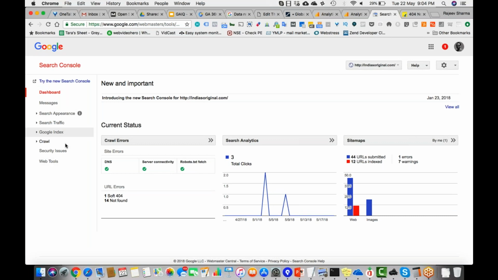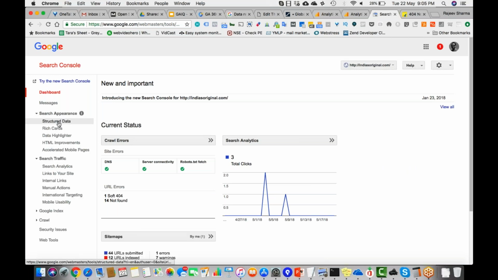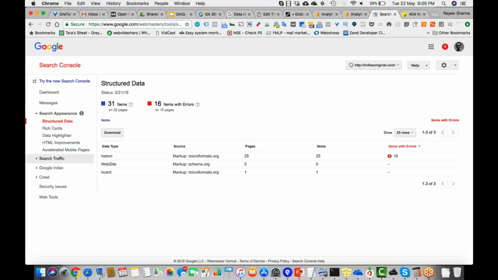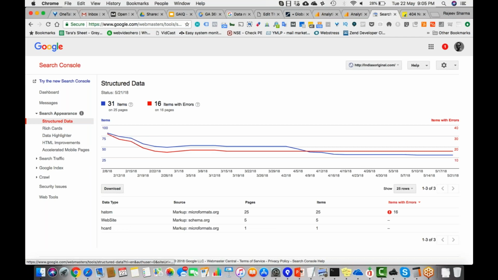It is showing you a lot of information. Your research trainer would show you how to see your search appearance and all that. You will see everything over here. But we'll not be discussing this again because it's not part of Google Analytics. But you should know that this is where you will be seeing all these things.